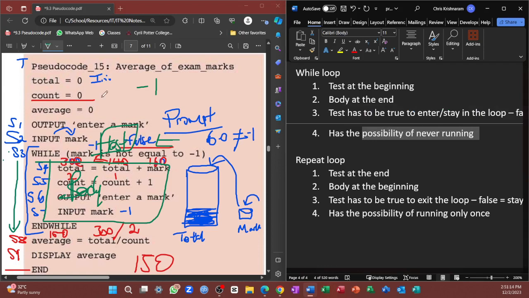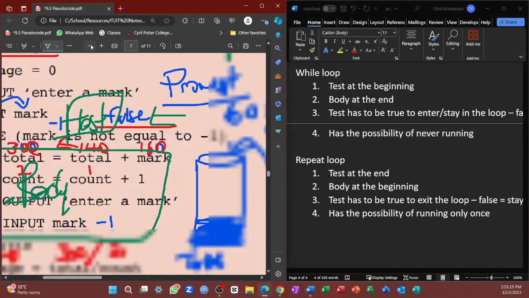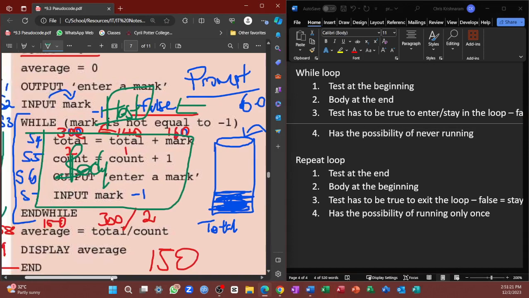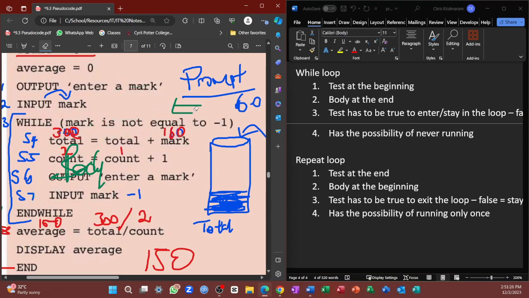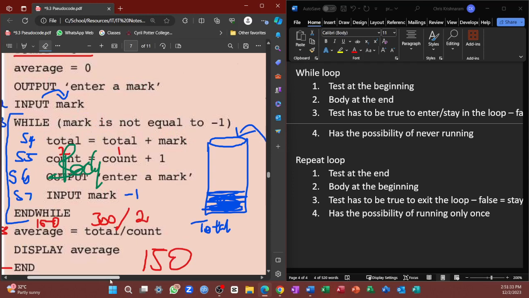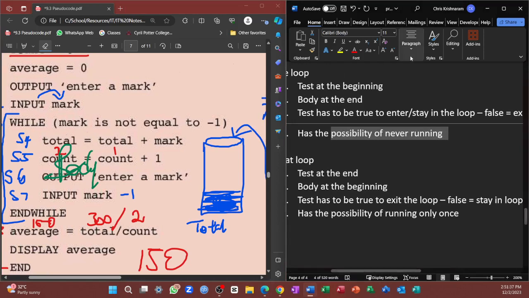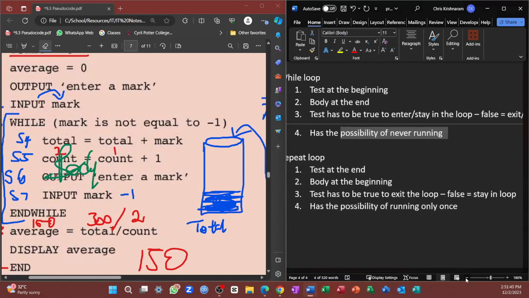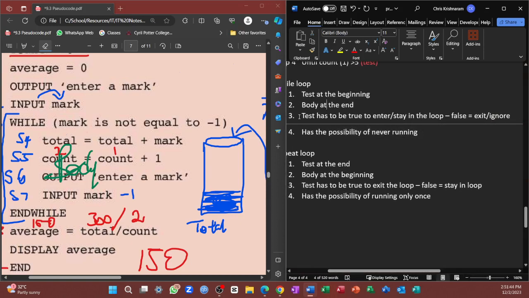Let me clear up the screen. Okay. So you've got to remember this part here that I have highlighted on the right-hand side.